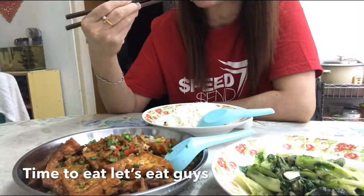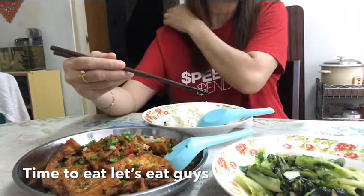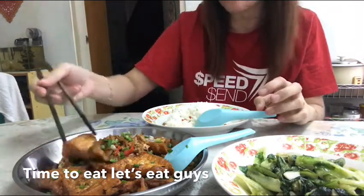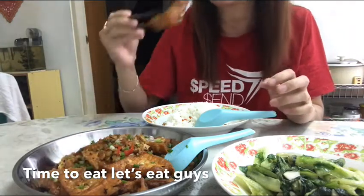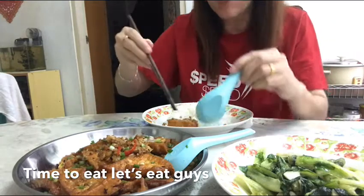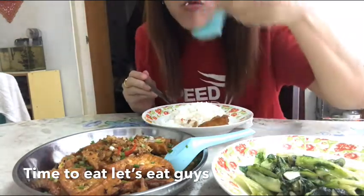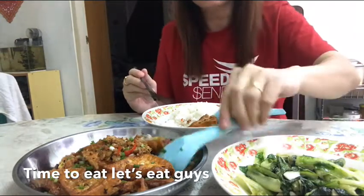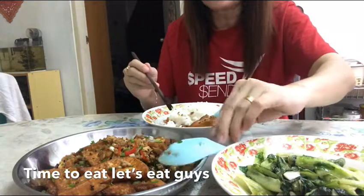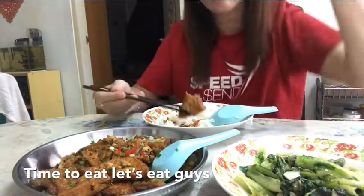What's your dinner, guys? Sit, guys. Kaon, kain, chufan, makan. Actually, guys, I really like tofu. Because of high fiber. Balance the taste.